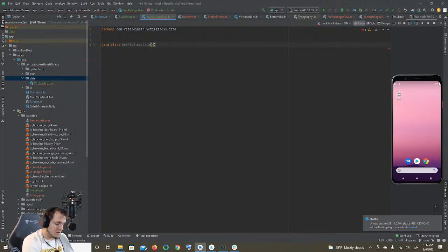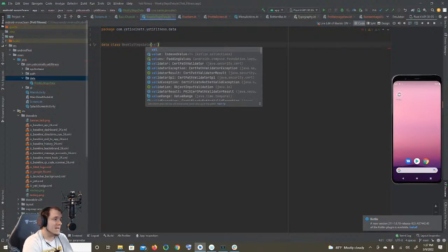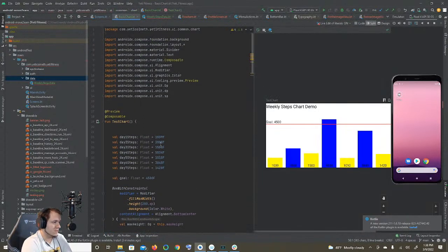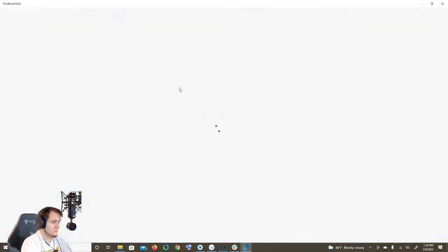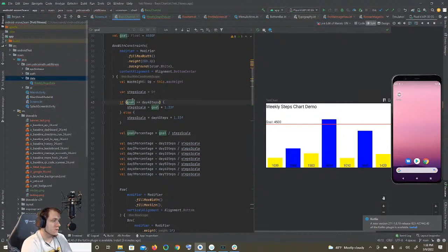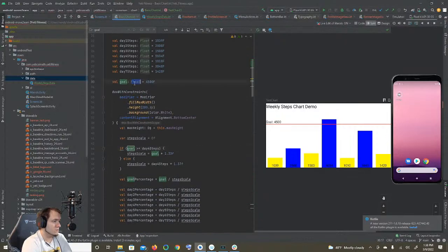Okay, and inside this weekly steps data, we're going to have data, and we're just gonna assume each week is gonna have 7 days. Even if all the data isn't there, we're just gonna assume 7 days' worth. And there's gonna be a goal for the week. So let's start out with goal, and it's gonna be of type, I believe it was float is what we decided on, right? Let's see. Find goal, and goal was a float.